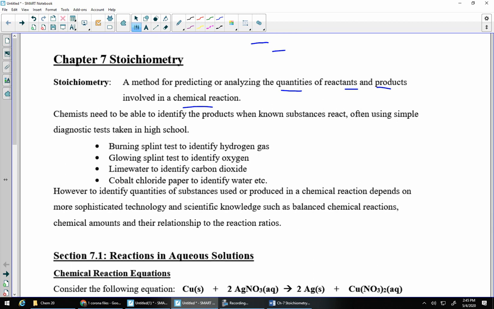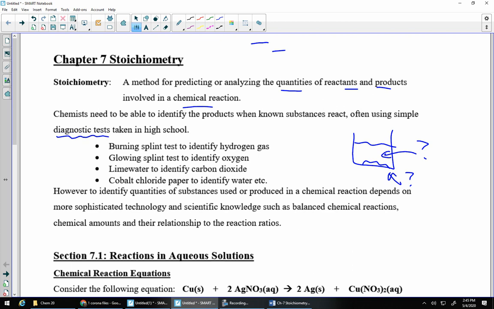So you see a little beaker or something like that, and you see a liquid and a little powder in the bottom. Do you know what's inside of the liquid? Do you know what that powder is? So while we are dealing with stoichiometry, it's mostly about the numbers, there's also a little bit about trying to figure out what the actual stuff inside of the chemical reaction is and what it looks like. And often we use diagnostic tests to figure that out.